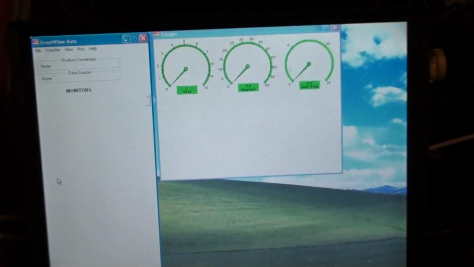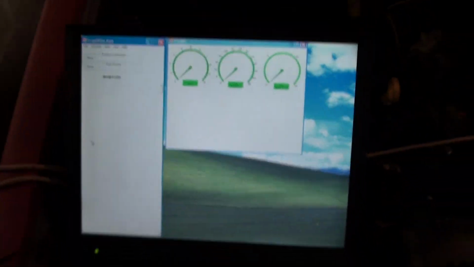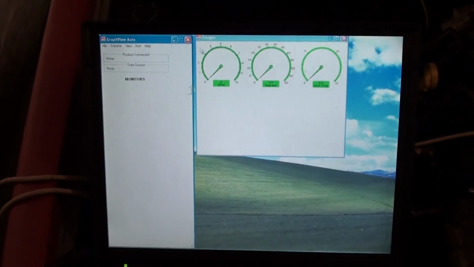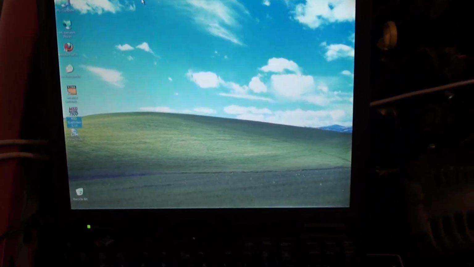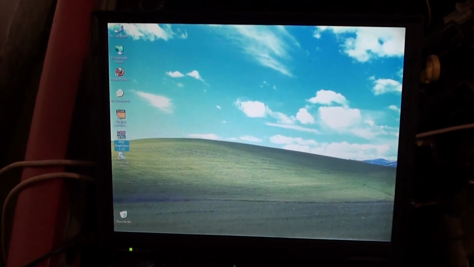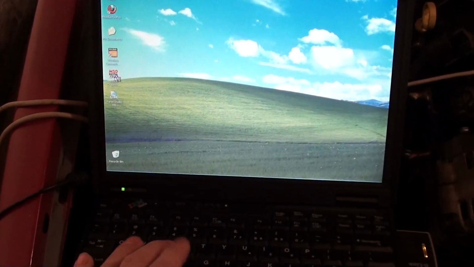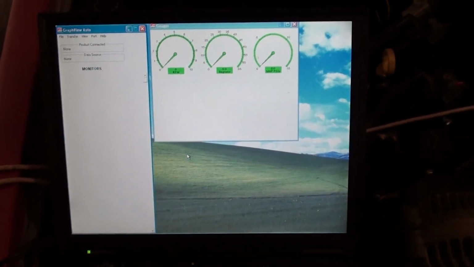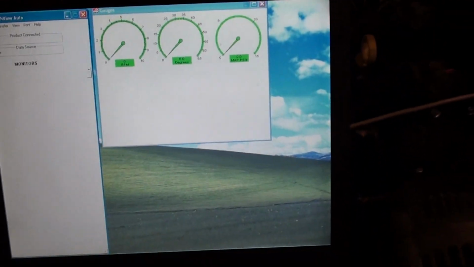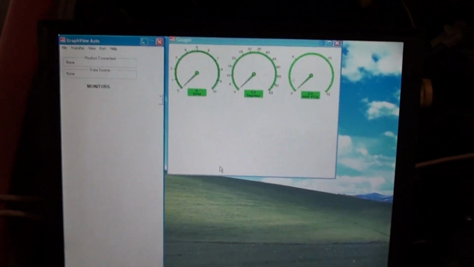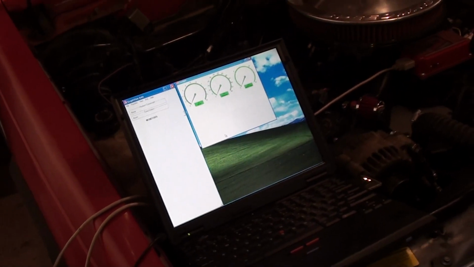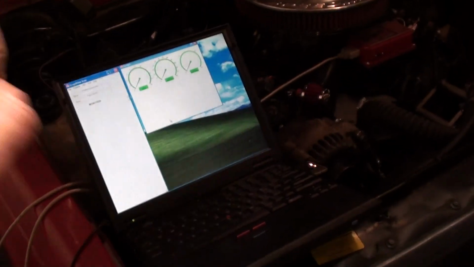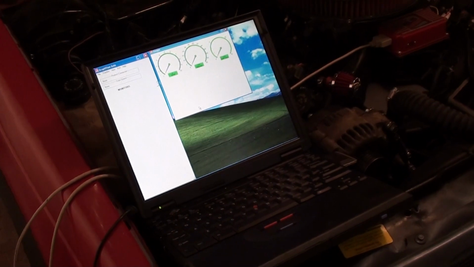So if you look here, I just opened up MSD. I just opened this up. Here, I'll even prove it. I'm going to open it back up. And if you look at the gauges here and your monitors, I've got nothing. Nothing going on here. Okay, there's a point to this. Keys off. Just hooked up MSD, so there's no power from the controller to the computer.